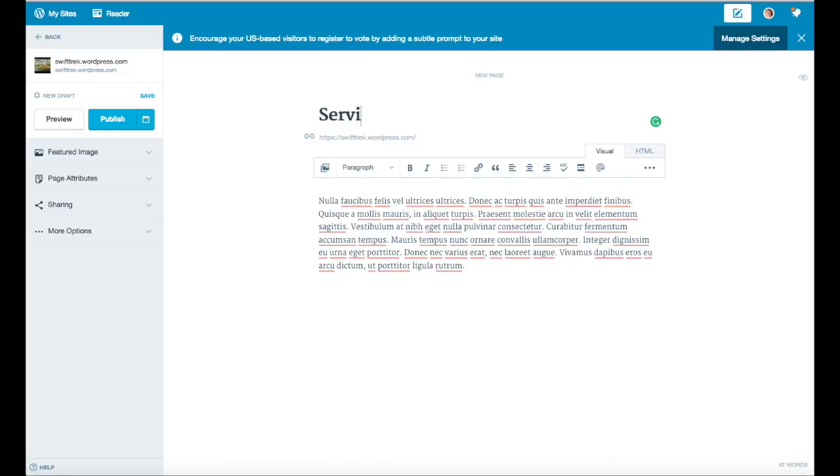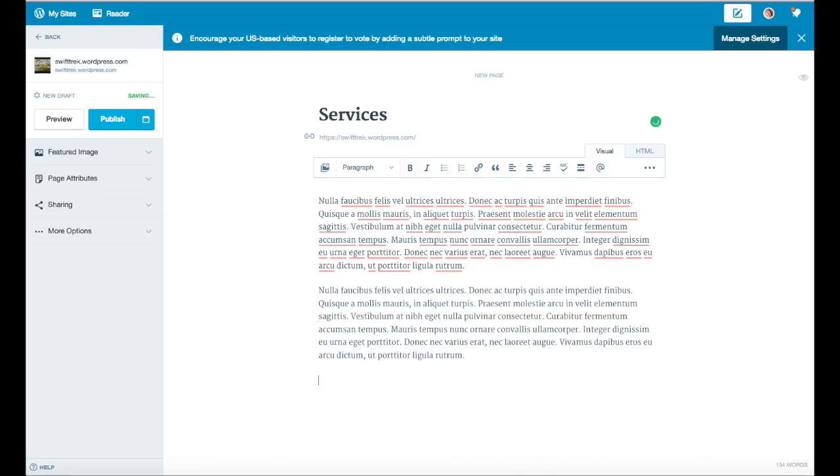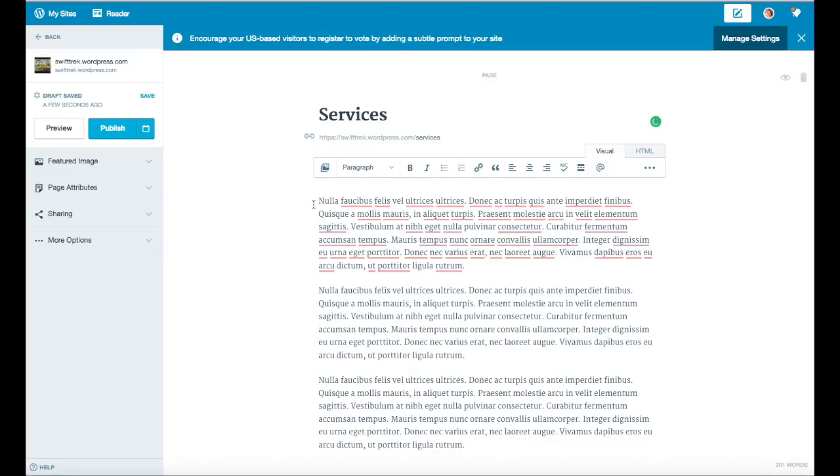I don't have services, so I'm going to do a services page. This is a little information. I could do a couple of paragraphs. I want to have an image with it. So you click your cursor where you want an image, and this is add media, this little button.